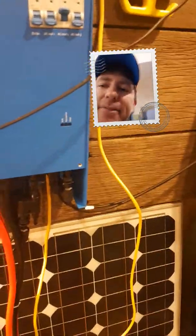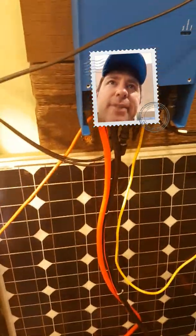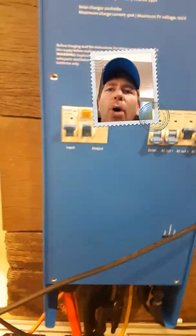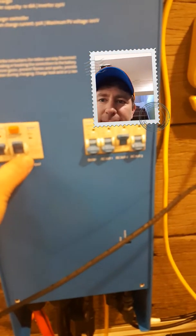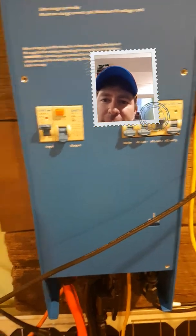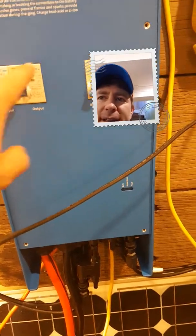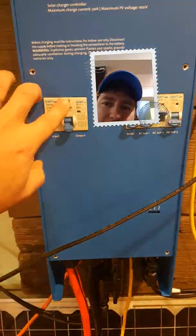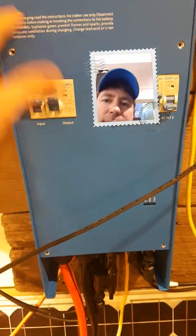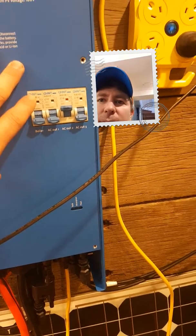So that's your backup power in — for a tiny house or something like that, that circuit there could be a generator that you've wired in. All your 240 circuits are all in here, so there's protection for your 240. If you turn that one there off, the light goes off — output. We turn it back on, the light comes back on. So that's actually your master output. They're pre-fitted with trip switches and all that sort of stuff, and these are your different circuits over here.